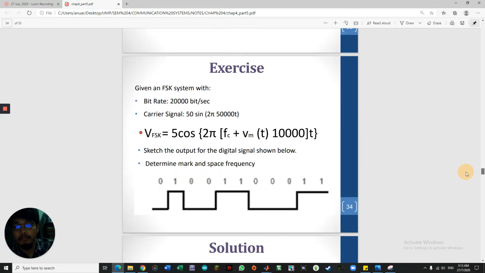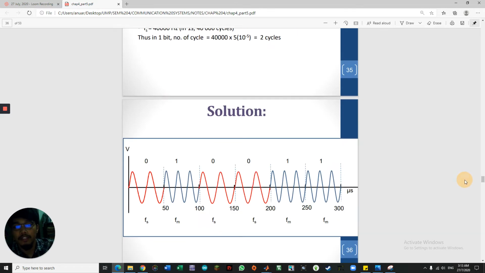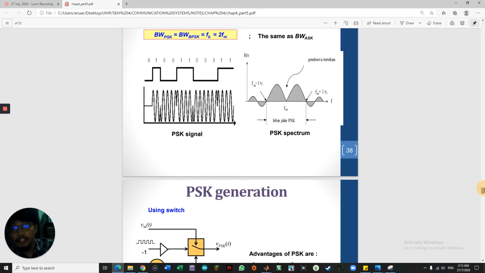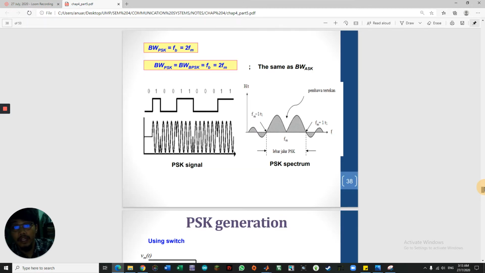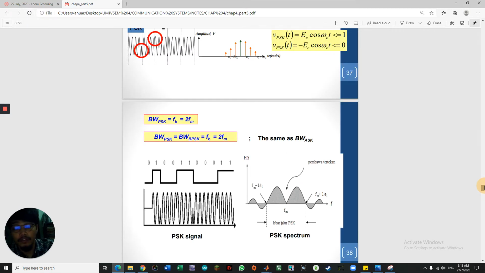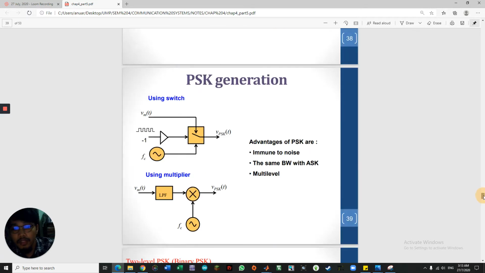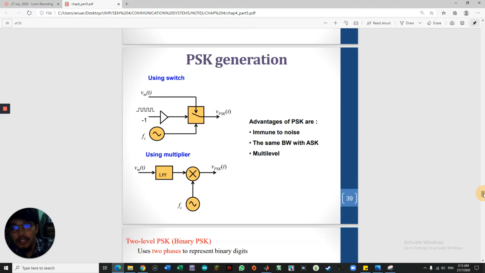As we know, BPSK phase shift keying is only 180 degrees or 90 degrees, depending on the carrier function. If you use cosine, you will get 90. If you use the sine function, you will get 180 of phase. So how is PSK formed?